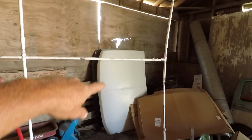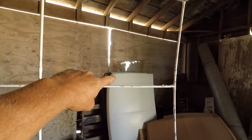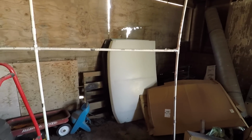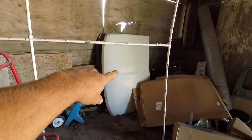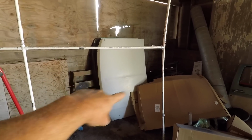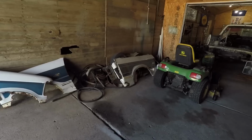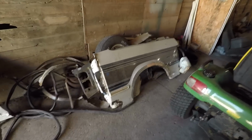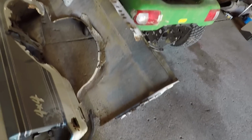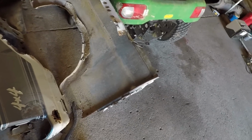If nothing else, I've got some hoods over here. I've got 3 hoods. One of them's the original hood off my green truck. It's in the back. It's really in good shape except for that lip across the front. It was starting to rust on the inside. That's the hood off of the Bronco. The one behind it's the one off of the flare side. Lots of good metal in there. I could cut a chunk out of that, or one of the original doors off of my green truck, or I could probably, I mean, there's still a lot of good metal on there. For the most part, they're not in too bad a shape. Just rusty up around the wheel well, like what happens on most of these old Ford trucks.